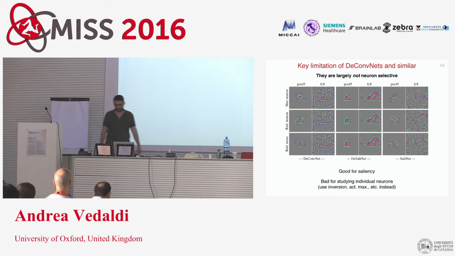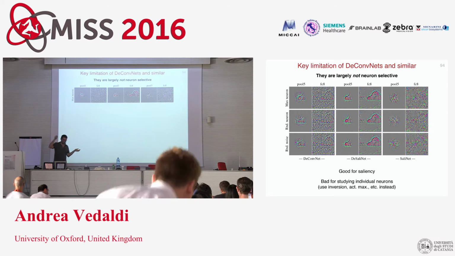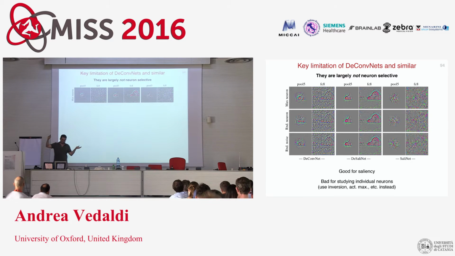well, tell you something which is a bit of a negative result, actually. So when people proposed deconvolutions, the idea was that those would be useful for visualizing the behavior of different neurons. So the idea was that you would take a feed-forward network, select a neuron you wanted to visualize, and start this deconvolution process from that level. So the idea is you should see in the input image, so this process should highlight in the input image whatever is important for that neuron.